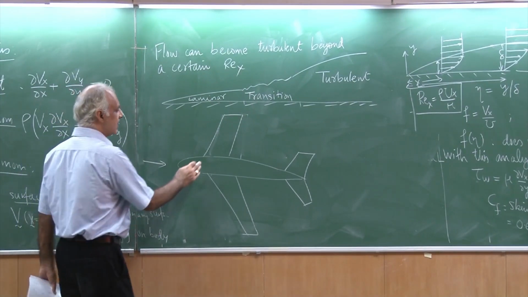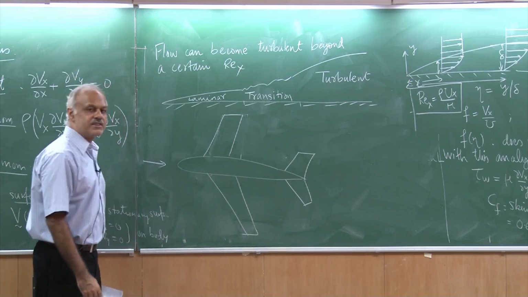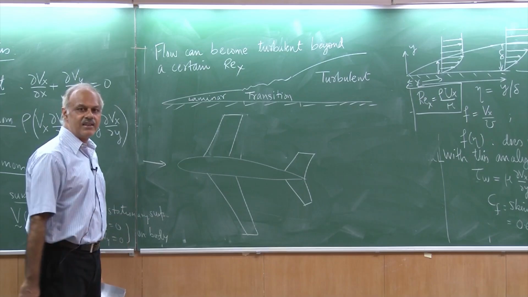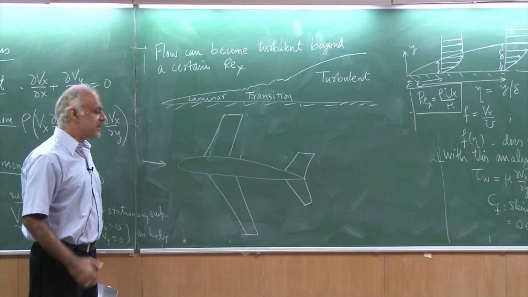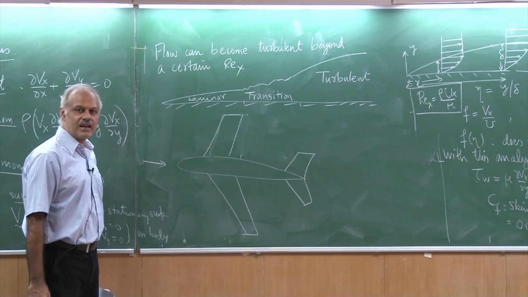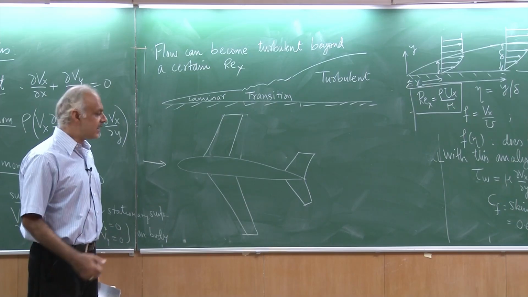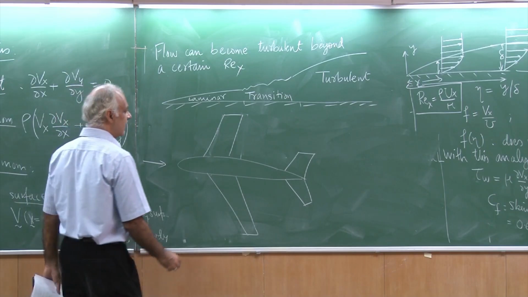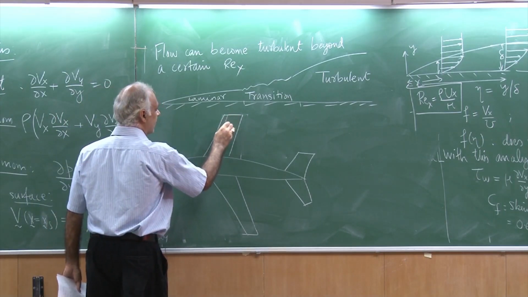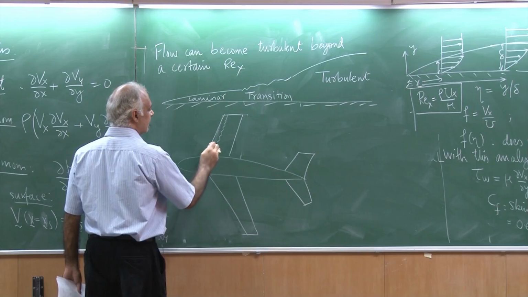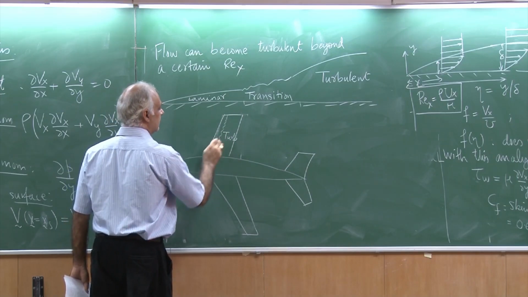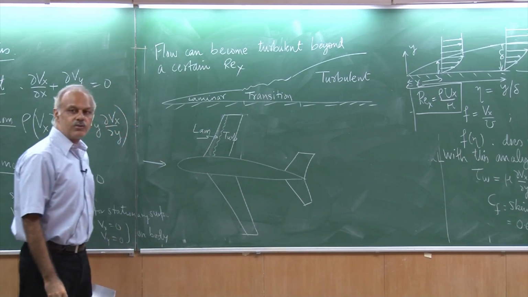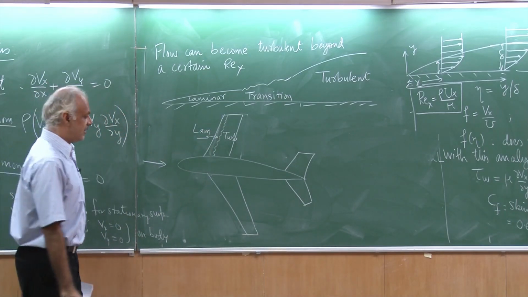Now, if you have a surface which is dirty, so I am a pilot, I fly the aircraft and I land, and perhaps some insects get stuck to the wing of the aircraft or some dust particles, and then I take off again without cleaning my wing. It could be dirty. Then what could happen is my boundary layer could become turbulent right here. So this is the turbulent part and this is the laminar part. And I would incur a huge drag.